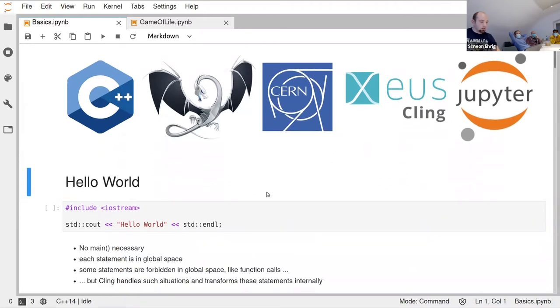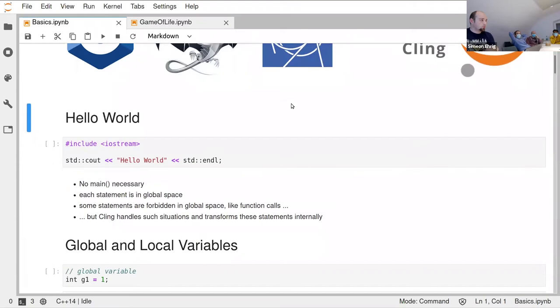Okay. And now something about Jupyter Notebook itself, if you never used it before. In Jupyter Notebook, you have cells. This is a cell, this is a cell, and this is also a cell. So it means the cells have different types. That's a markdown cell for simple documentation. This is a code cell. In the code cell I write my code, and then I can execute it. And under the cell, some output will be displayed.